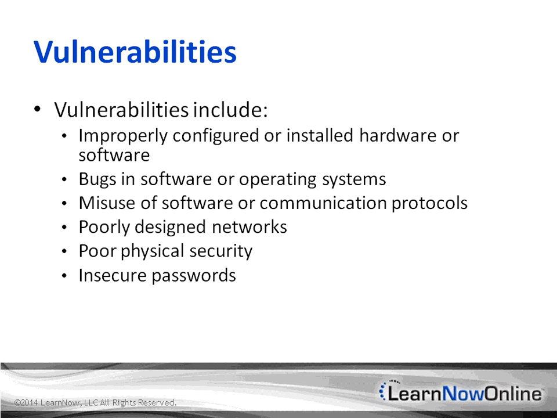Poor physical security is certainly a vulnerability. Insecure passwords on user accounts, unchecked user input on a website. A lot of times with forms, we need to have some sort of checking going on to make sure that I'm not inputting code directly into a form on a website, because that can cause issues. So those are just a number of different vulnerabilities. Again, the threats are going to be consistent. The vulnerabilities are going to be very particular to the specific hardware or software that I happen to be dealing with.